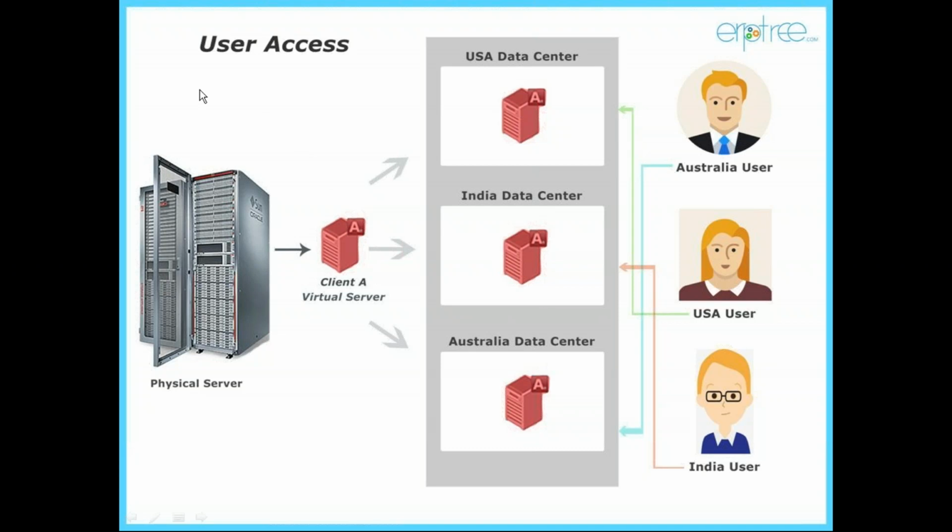Or else, if you have a server in the US and you are sitting in India, when you try to access that server, there will be some traffic, right? A user will submit one request and many other users also will submit requests, traffic would be there and the server has to respond. It may take some time to respond and produce results. But if you are working from India and the server is also available within India, the time between the request being submitted and the server responding can be reduced, and the user experience would be rich. So this is the actual technique the cloud computing companies follow.